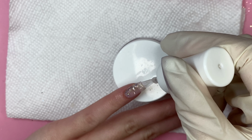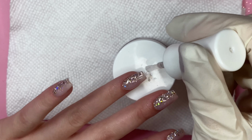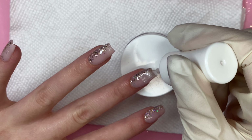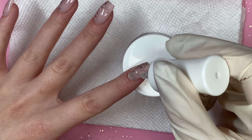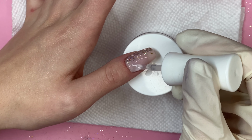That being said, here's our second application of top coat. And then after this, we're gonna be done. I'm gonna put on Scales of a Mermaid Cuticle Oil, my newfound favorite cuticle oil ever. Her scents are amazing, and I want every single one of them. Patricia, I love you, girl.